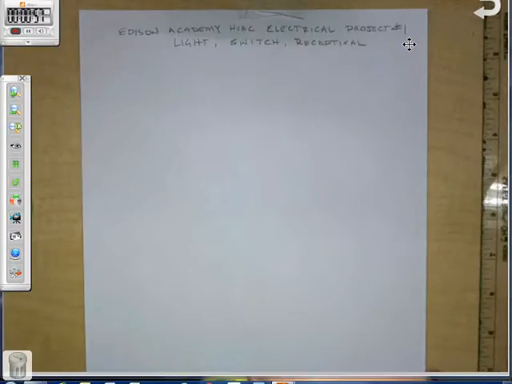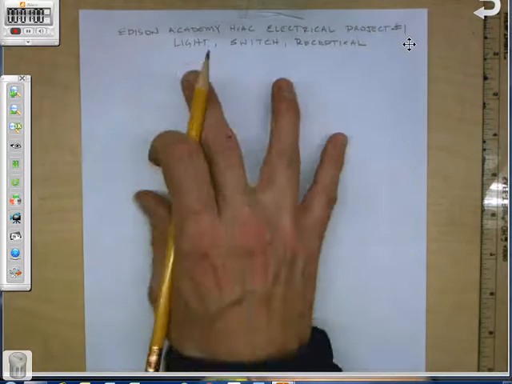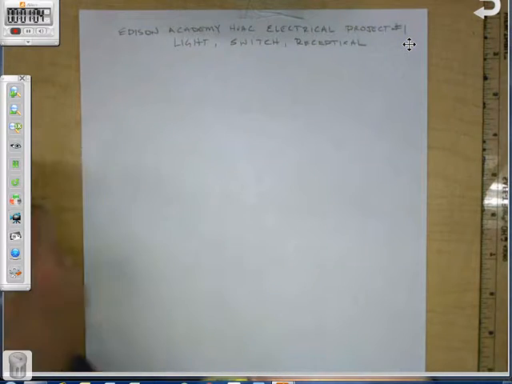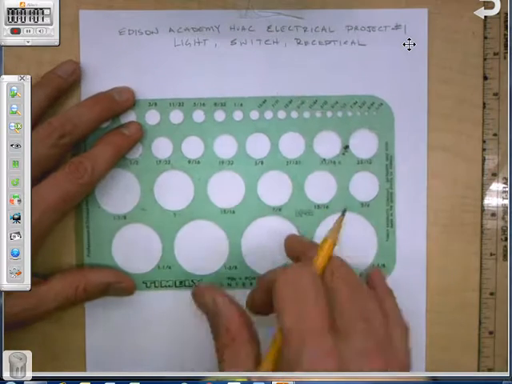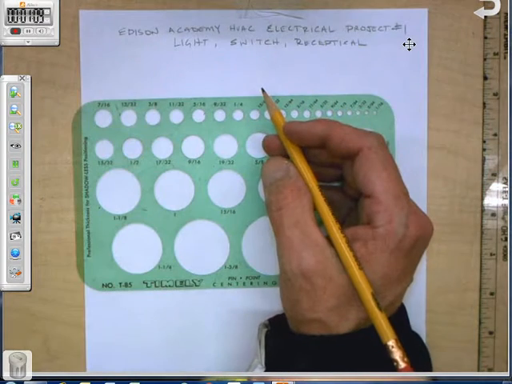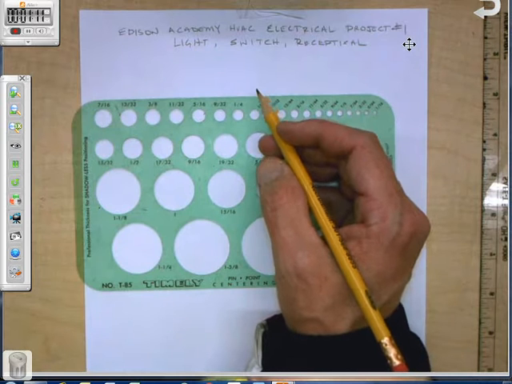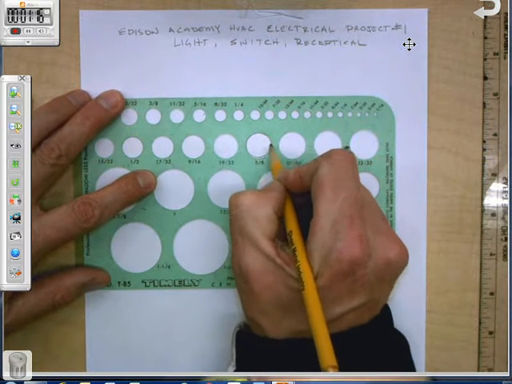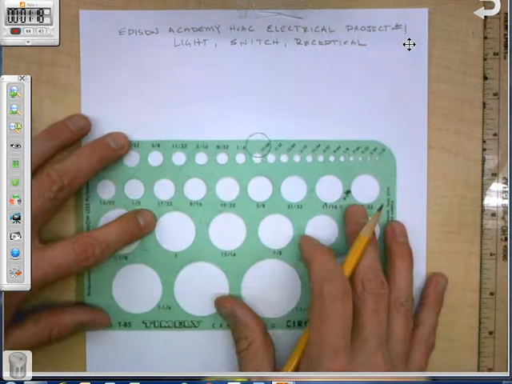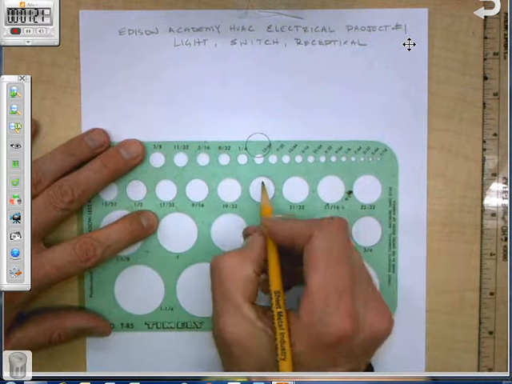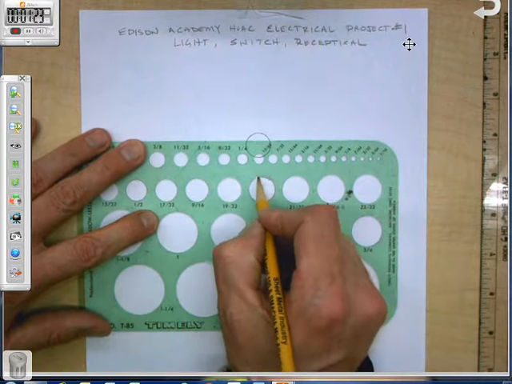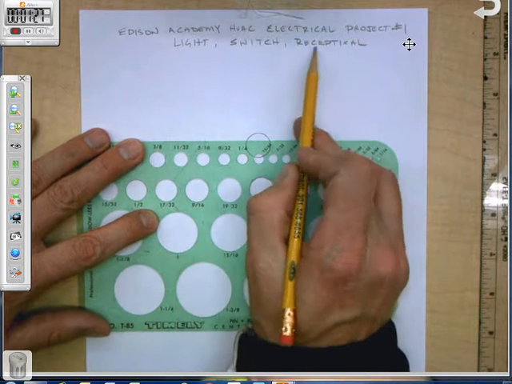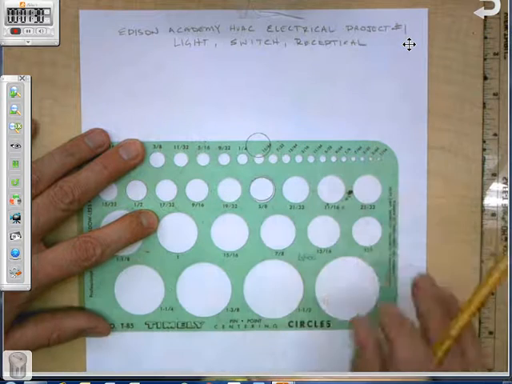Now normally, it doesn't matter if you do the rungs of the ladder first or the loads first. You can do either one, but I'm going to go ahead and draw the loads first. So I've got this little thing here. What were our loads for the first project that you did, the first one? Two of them. The bulb, yep, the bulb's a load. And then I had, it wasn't really a load, but it can plug into stuff for loads. Like an Xbox or a drill. What was the other thing that we wired up here? Receptacle, yeah. So we've got two loads.